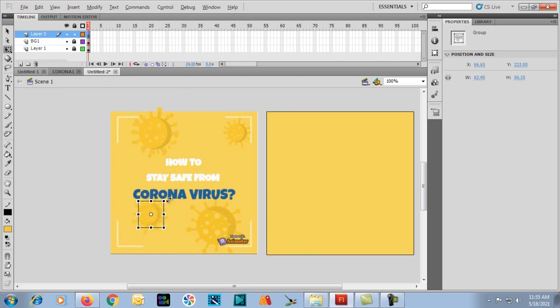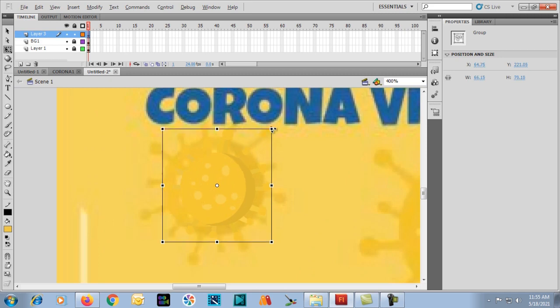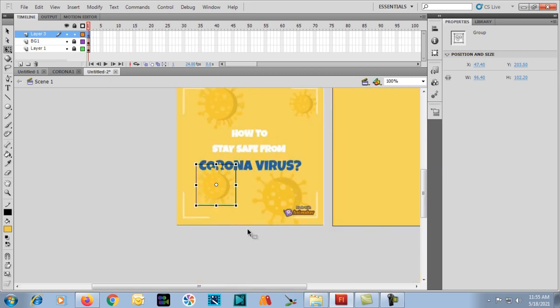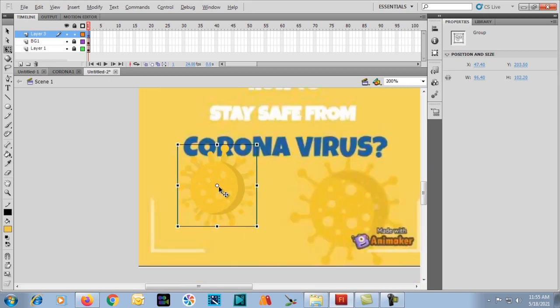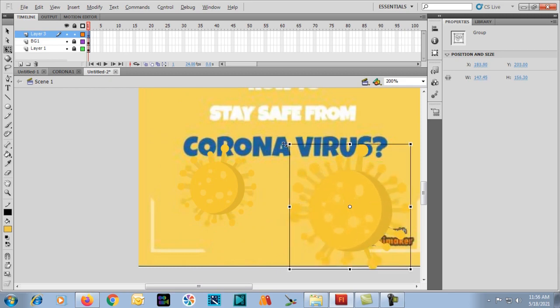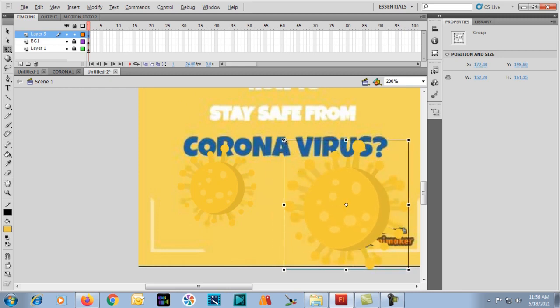Press Alt Shift to skew down, so that at the same time you will be able to keep the positions where you are moving it. Press Alt Shift again and skew it bigger. It doesn't have to be very accurate.